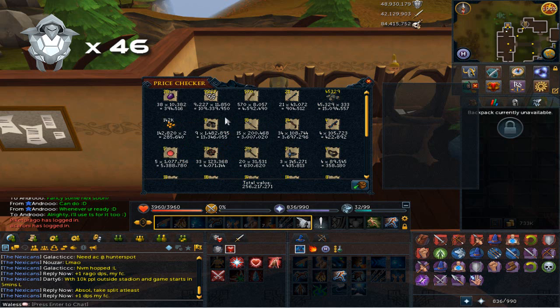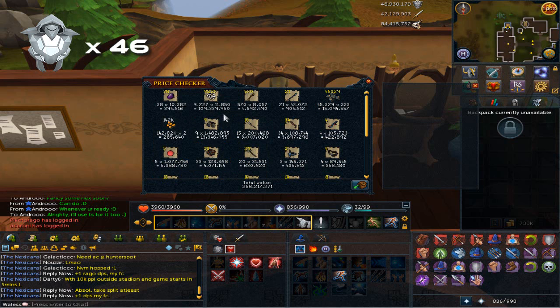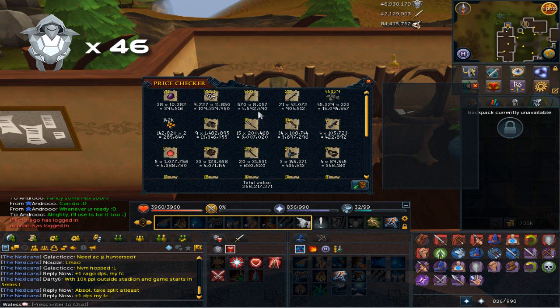We've got 9 razorback gauntlets. So it's basically a pair in every 1,000 kills, give or take a few hundred bones or whatever. So they equate to 13.3 mil, and obviously now Jagex changed it so you can only get them on a Slayer assignment. 15 staff of lights. As I say, guys, I have been skipping ice strike worms quite a lot. Haven't been doing my daily anymore because I do find that task quite boring, and the area that it is in is fairly bright and it does tend to hurt my eyes a little bit.